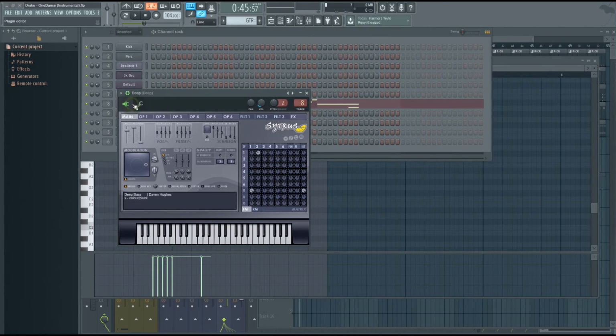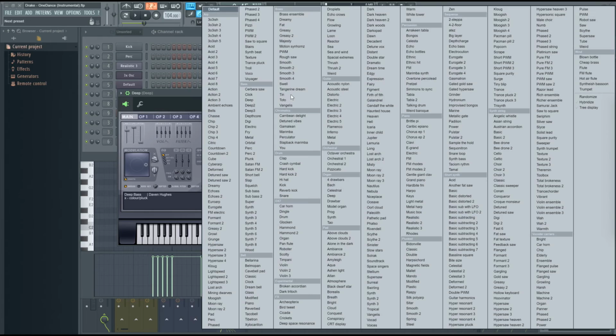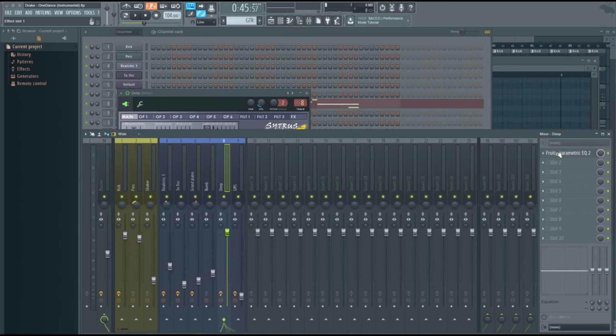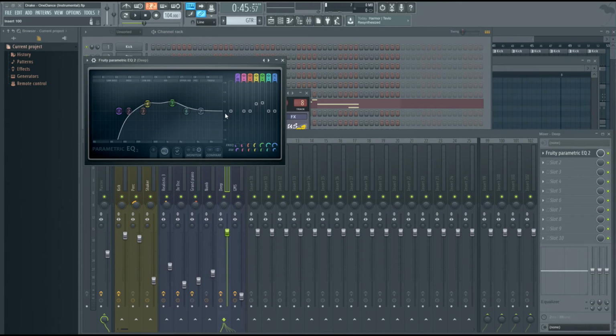So basically what I used here is just another Citrus preset called Deep, which is under the bass section right here. I routed it through to my mixer again and adjusted the frequencies a little bit with the parametric EQ. I used the high pass filter on this one. So in order to do that, just click on one of the numbers here, select type, select high pass, and select order, and then gentle 8. That'll give you a nice wide curve.